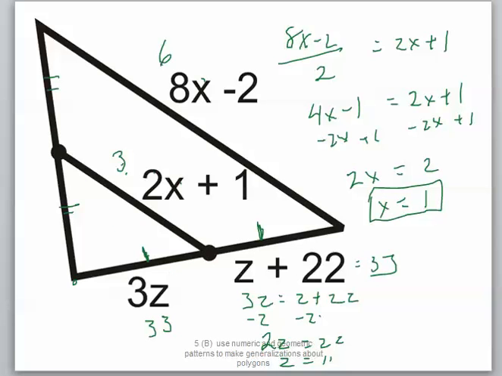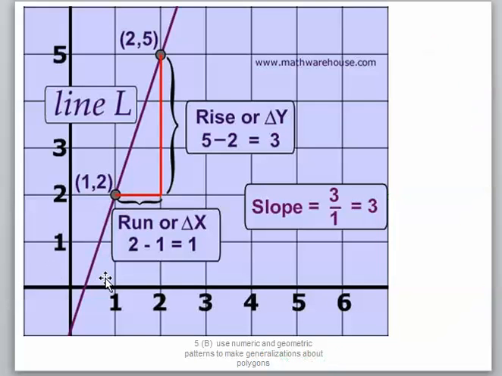Okay? The other topic I want to talk a little bit about is slope. Slope is how much something rises divided by how much it runs. Well, that's not a very good answer to most people. It's how far it goes up based upon how far it goes right or left. Okay, well that makes a little bit more sense. Slope is always positive when it's going up on the right, and it's always negative when it's going down on the right hand side. So if it's going up on the right hand side, it's a positive number.